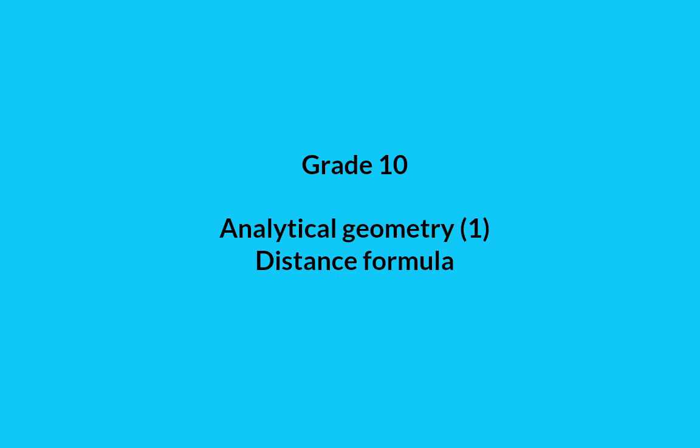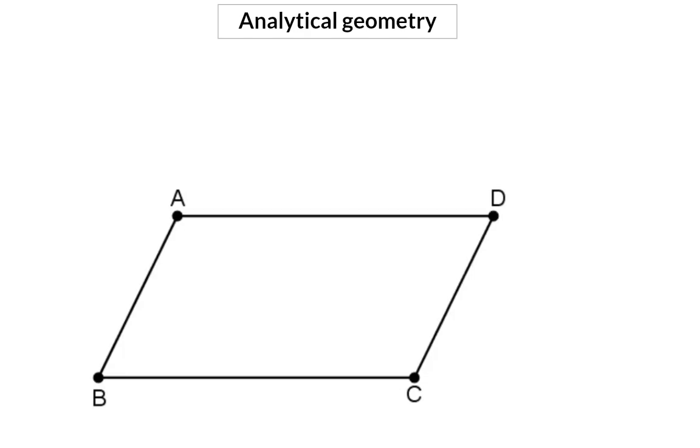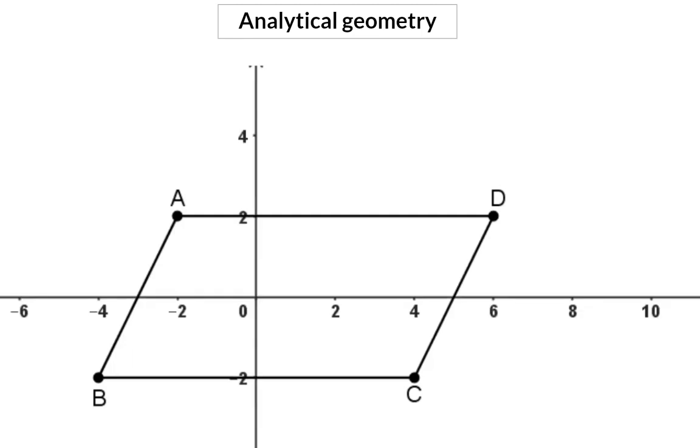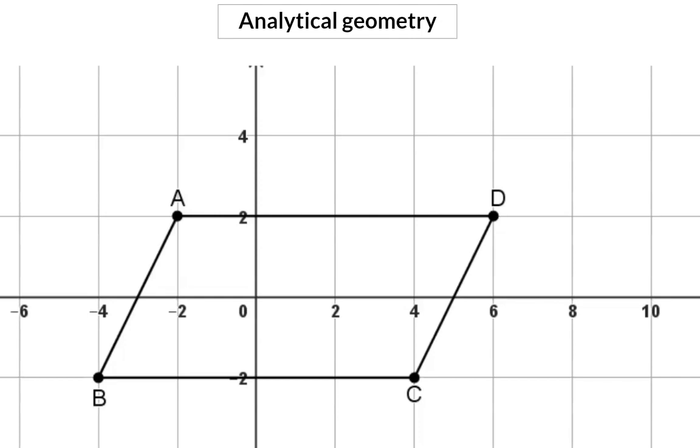In this video, we start off with analytical geometry for grade 10 by having a look at the distance formula. Analytical geometry is the study of geometry on a system of axes. This means that we can now also make use of algebra because each point in the sketch has a coordinate that goes with it. So here it is important for you to remember that the horizontal axis is our x-axis and the vertical axis will be the y-axis.